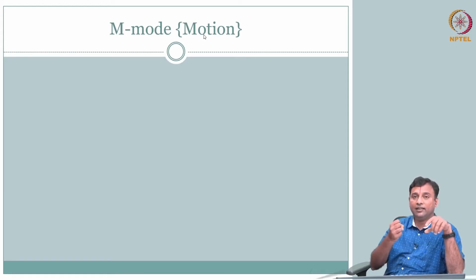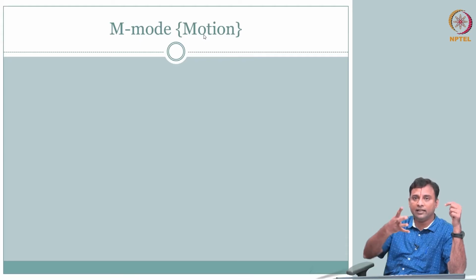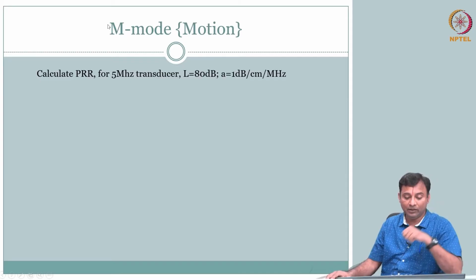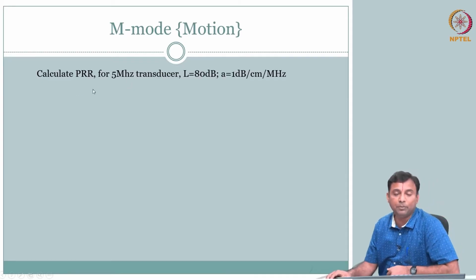Where else? Oh, your heart, right? In the heart, you have flaps that are opening and closing, the heart tissue itself. If I am sending my pulse and sitting in the same location and this heart is pumping, that means the interface is close, further away, close, further away. So I am sitting in one place listening to the echo, and it will seem like the wall is coming towards you, then moving away from you. So if I do a time trace, we can calculate the pulse repetition rate.